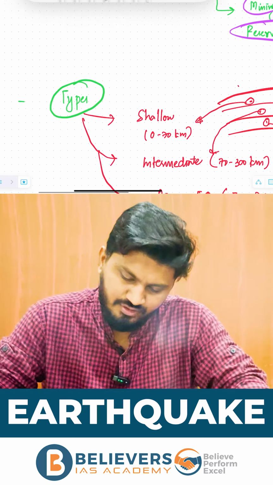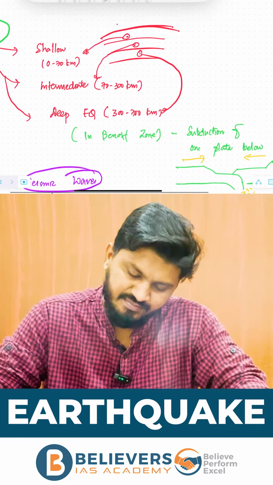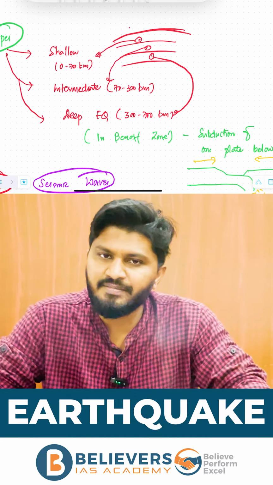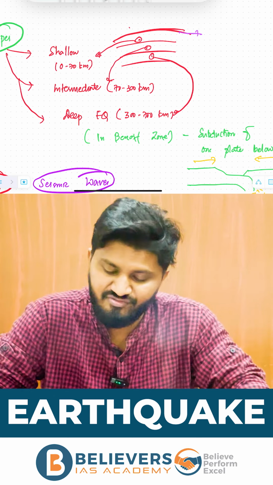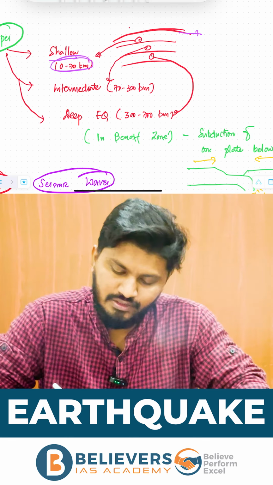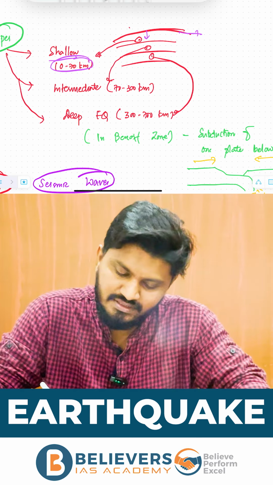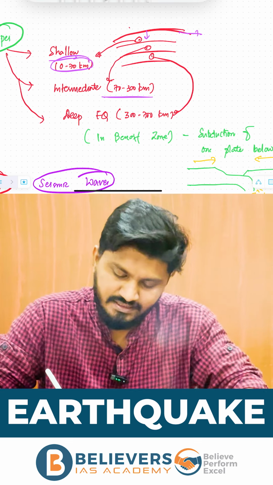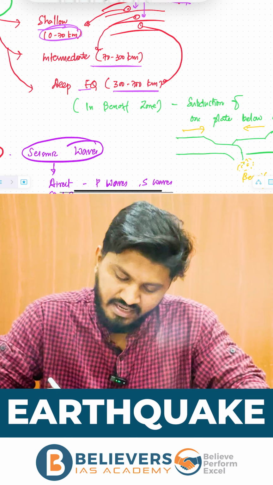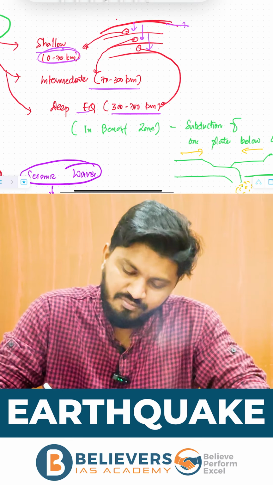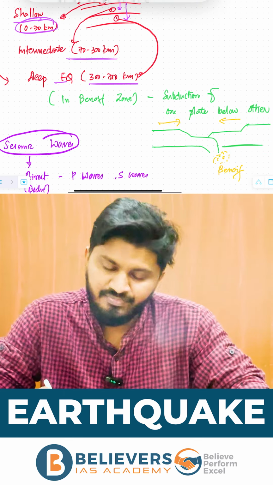Next, types of earthquakes. These earthquakes are divided based on the depth of their hypocenter. From at what distance from the surface of the earth are they? So one is shallow. That is the distance is between 0 to 70 kilometers. This is shallow. And then is intermediate. That is 70 to 300 kilometers is the intermediate distance. And deep earthquakes are 300 to 700 kilometers from the surface. These are called as deep earthquakes.